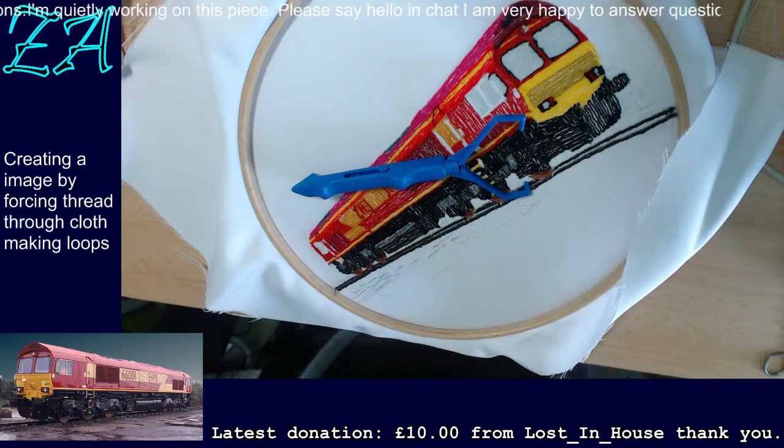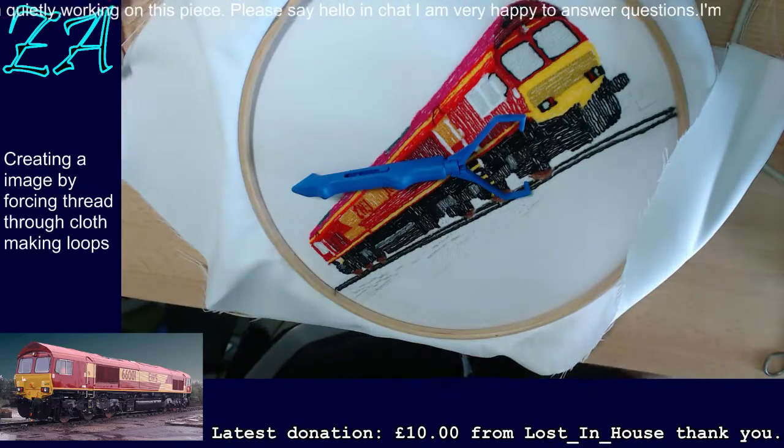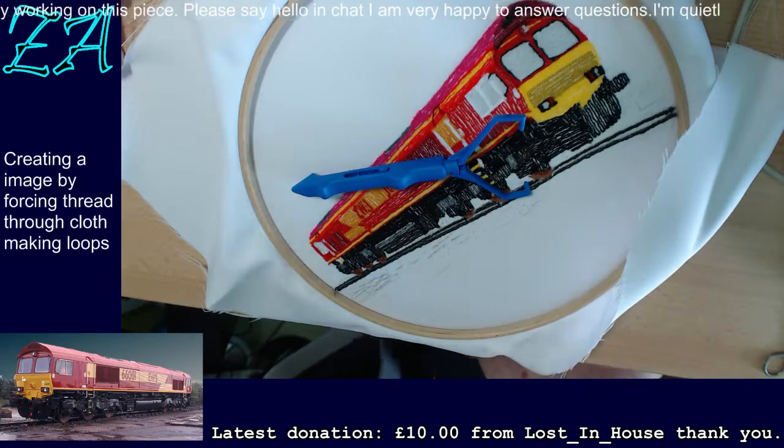It's amazing what you find when you're not looking for things. I've just found another box of threads for something else.